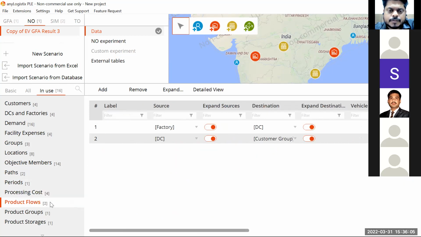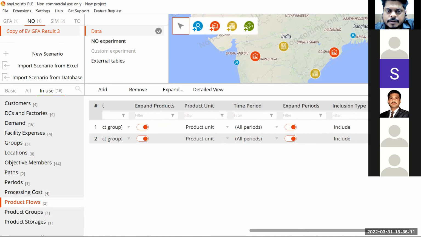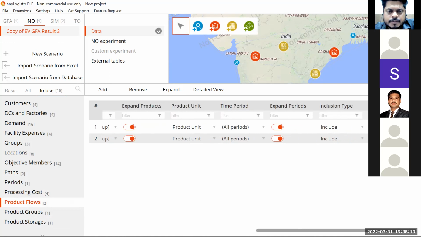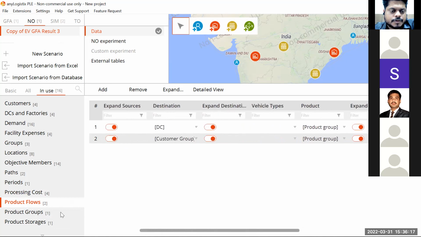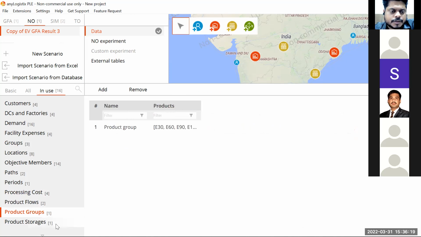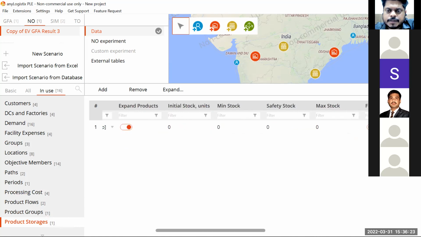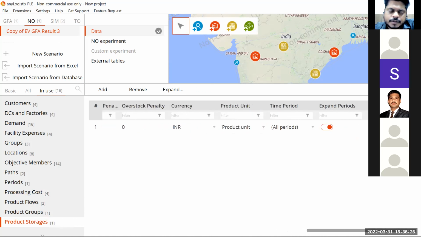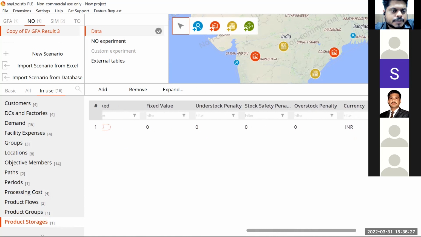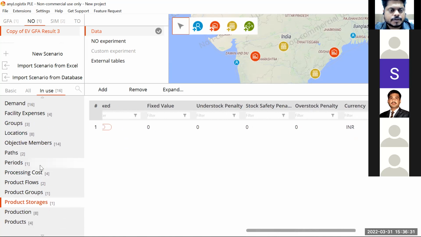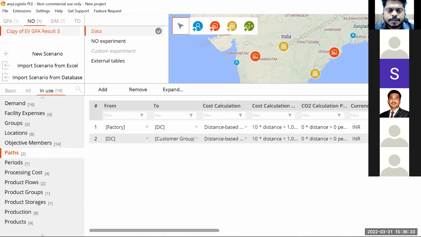Product flows, factory to DC, DC to customer group. Just check that. Just go to the right side. Product unit, all periods include yes. Product groups, anyhow it is correct. Product storages, initial stuff. Go to the right side. Go to the path again.